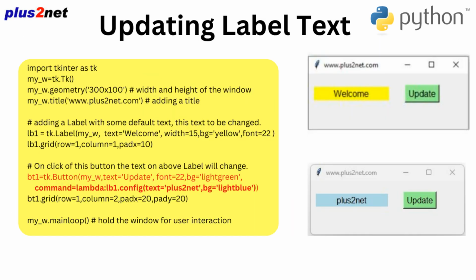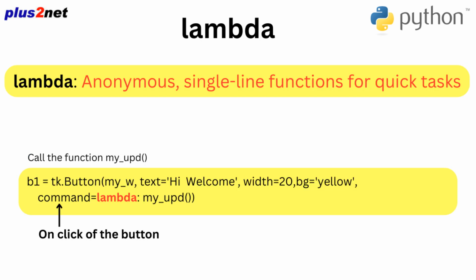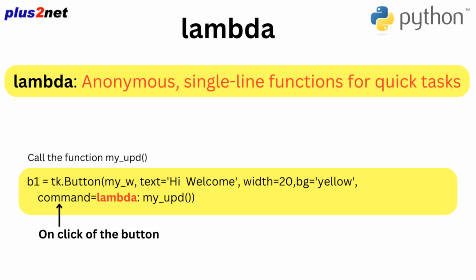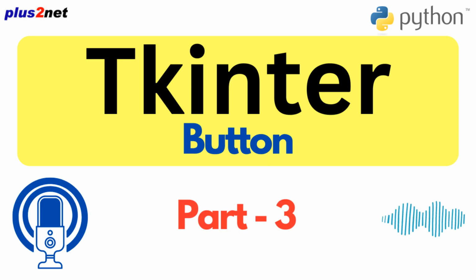Precisely. That's so cool. I'm also noticing this Lambda function being used here. What's its role in all of this? Good eye. Lambda functions are little code snippets that you can use on the fly. Imagine you need to do a quick calculation, like adding two numbers together. You could write a whole function for that. But with a Lambda, you can just define it right there in the code, really quickly and easily. So it's like a shortcut for writing more concise code. Exactly. Especially in situations like these where we need a simple action tied to that button click. You nailed it. It's all about writing efficient and readable code. I'm all about efficiency, so I like that.